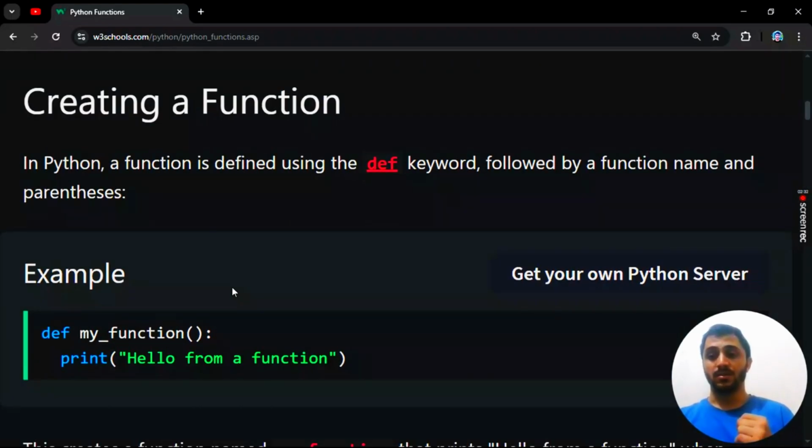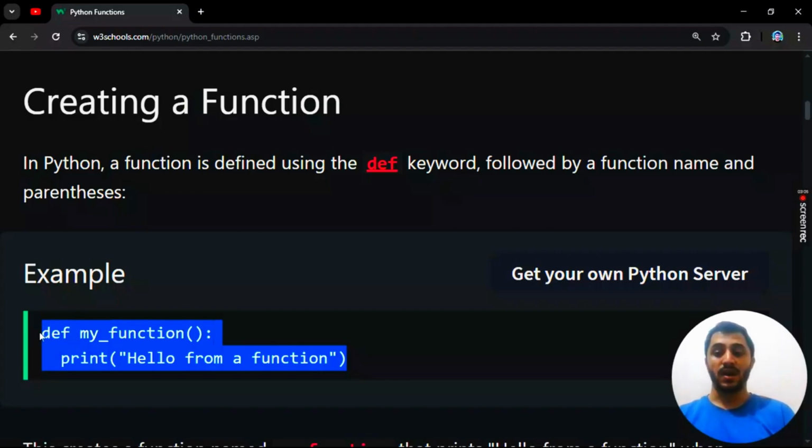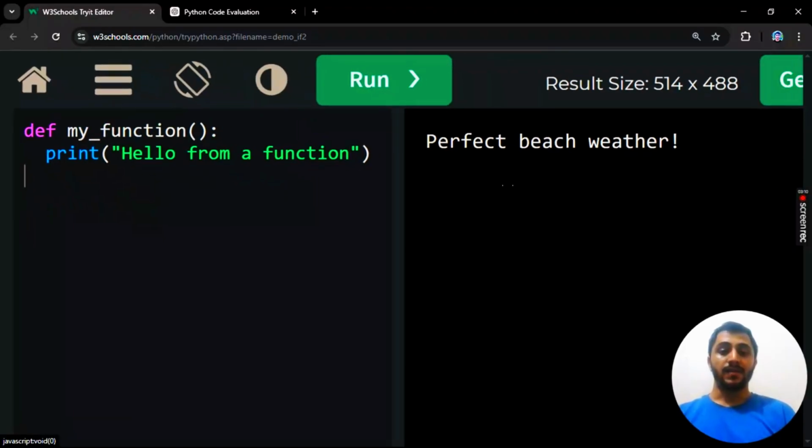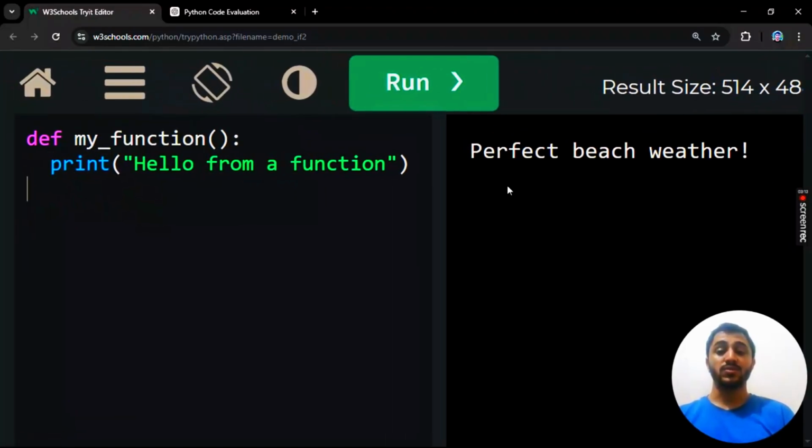So let's create a function. In Python, a function is defined using def. Whenever you are declaring a function, you have to put def before the name. Here we are not calling a variable, we are calling a function. You have to keep in mind that we are now going beyond the variable stuff. We are not just having a variable which contains some values, but a function which will contain a block of code, and it will run and give some output.